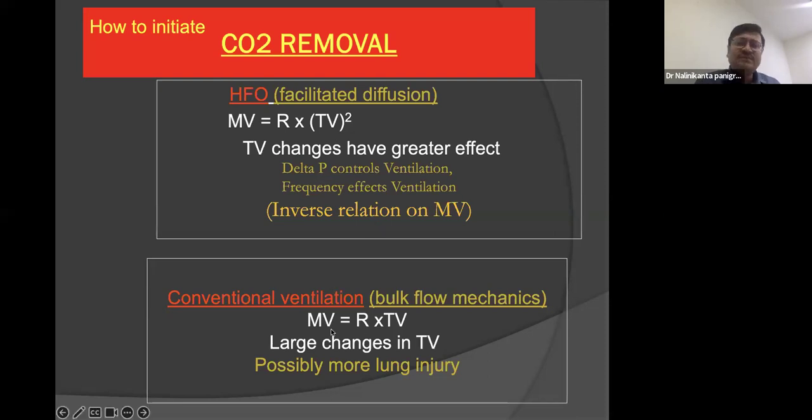Here one thing you have to remember again, when we speak of rate, two rates. In conventional ventilation, with rates of 30, 40, 50, minute ventilation is directly proportional to the rate. You increase the rate, minute ventilation increases. But in HFO, in contrast to conventional ventilation, what happens? You change your frequency from lower to higher, your tidal volume decreases, so indirectly minute ventilation decreases. That's the contrast you have to remember and practice at your bedside. Frequency increases, tidal volume decreases, so minute ventilation decreases, which is not so in conventional ventilation. That's one difference you have to remember when you are touching the frequency on the high frequency ventilator.